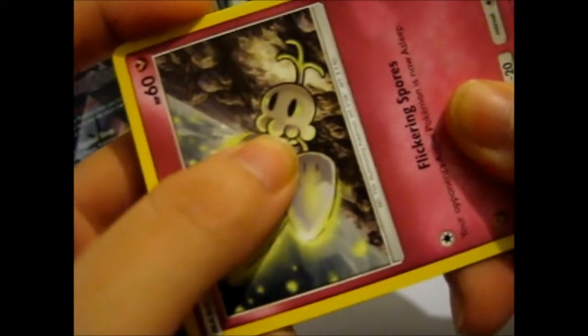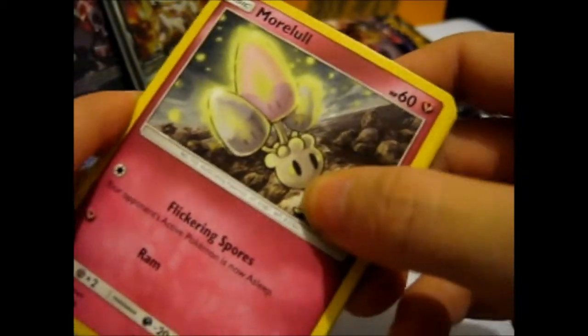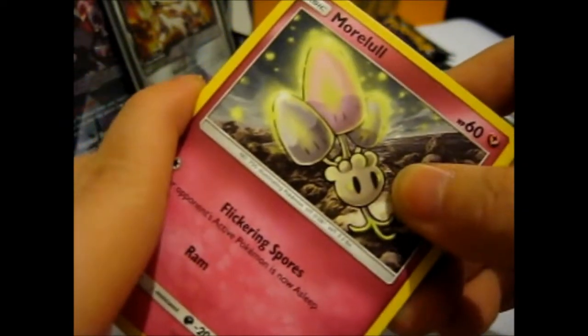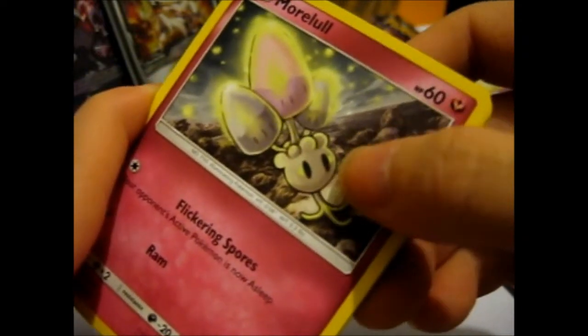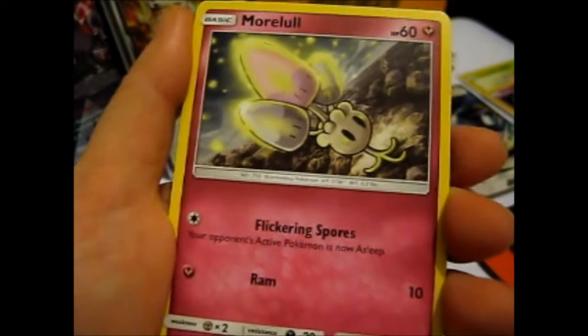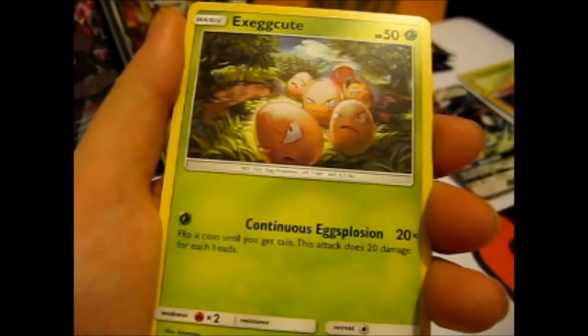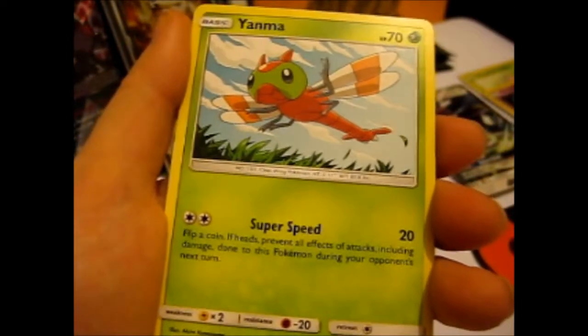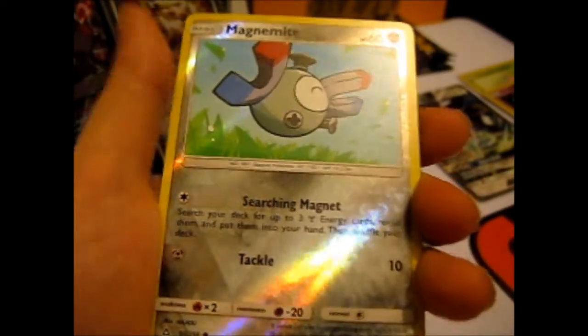If you look at it upside down, it looks like a mini octopus thing with a little hair sticking up. But the normal way, because of the way the eyes are done, it's like those Mario bomber thingies or something. But basically, it's a glowing mushroom thing, so don't eat it. Piplup. Still scheming up there. Yanma. And we've got the reverse Magnemite.